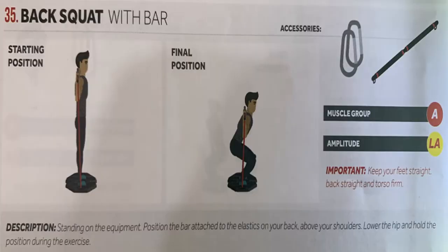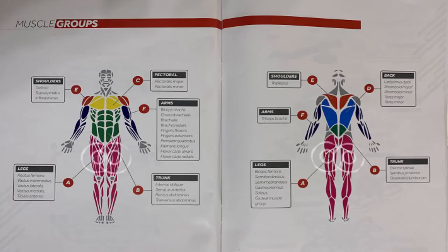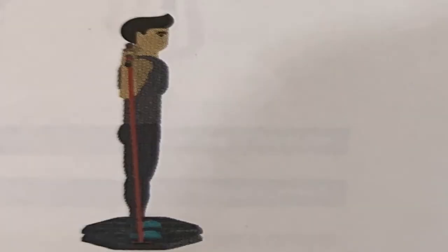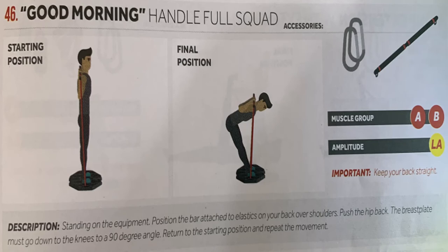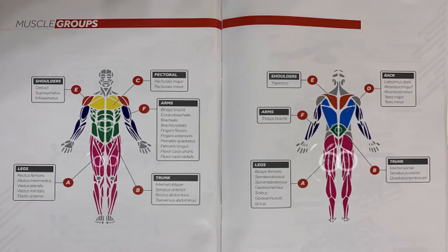Back squat with bar. Works muscle group A, upper legs. One set of 10, good morning. Handle full squat with bar. Works muscle group A, upper legs, and B, trunk.